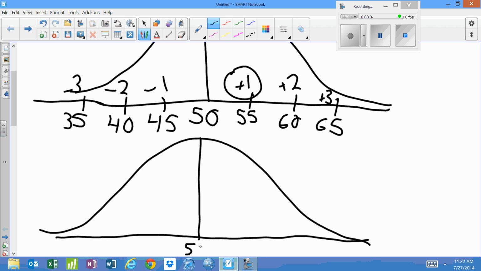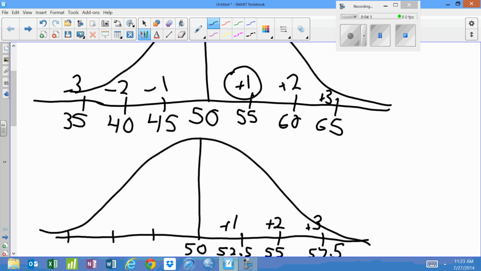So our mean hasn't changed, and again, our data is going to be the same type of distribution, but this time we're only looking at 2.5, meaning our standard deviation is half as spread out. Same thing, +1, +2, +3, and those represent our z-scores. We'd add on our standard deviation of 2.5, which would put us at 52.5. And we add on another 2.5, which gives us 55, and then 57.5.